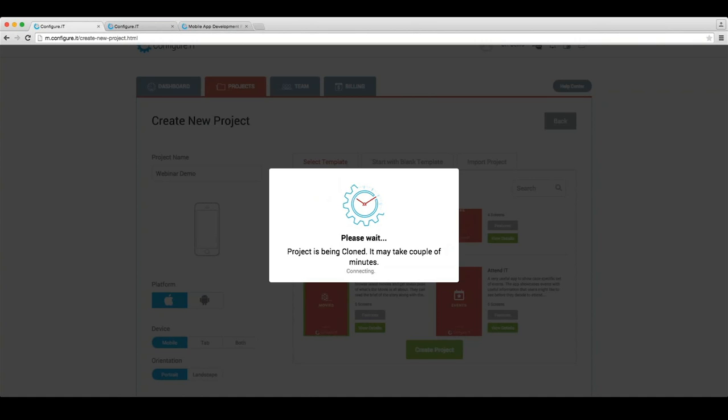What this process is doing is copying from the master application template the entire user interface for mobile screens, the backend, the database tables, APIs, and all the database configurations into your project, and then you can play around with it as you like. So that's what we are going to do now. It will take a bit of time because it's copying everything from the template. It's the whole project that is being copied.